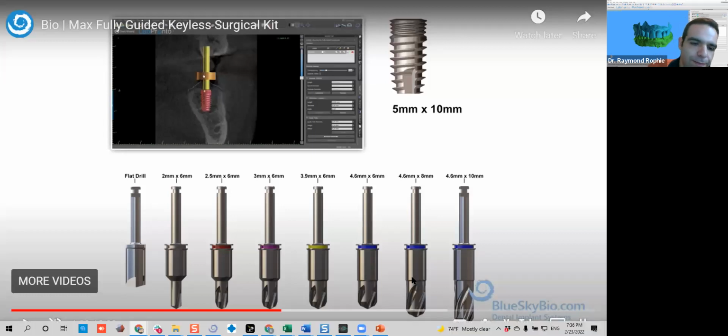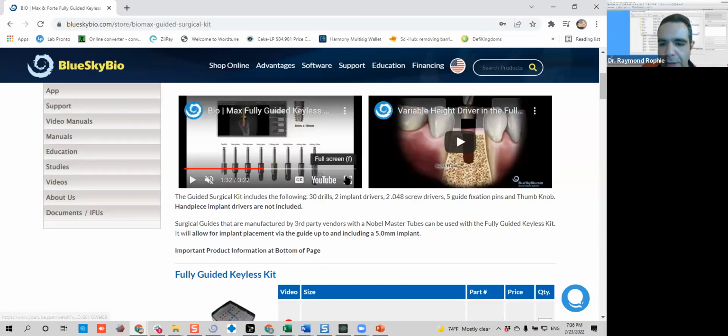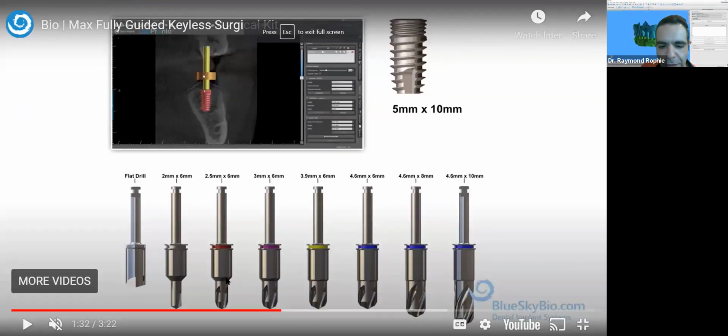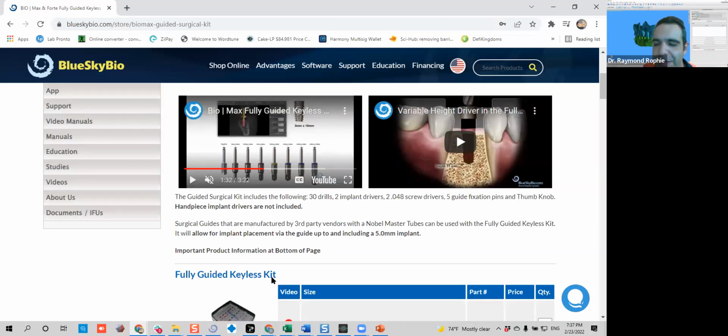That's the guided portion. If I'm increasing from the 6 millimeter drill, which has an 8 millimeter offset, to the very next drill, which is the 8 millimeter drill, then the offset will change from 8 to 10, right? I hope that it makes sense.